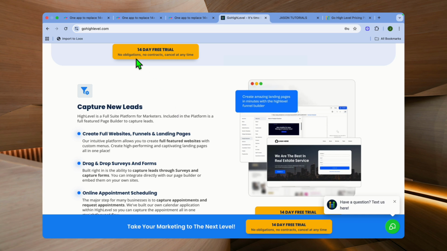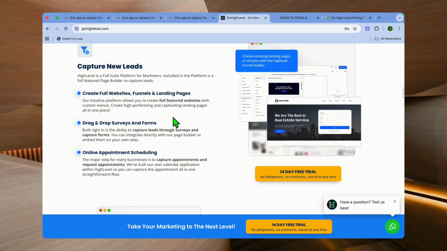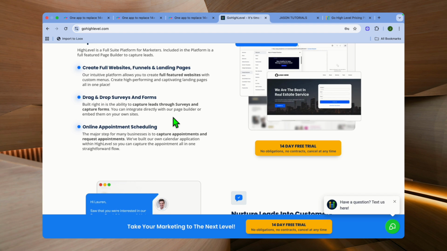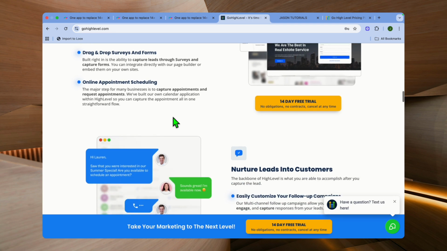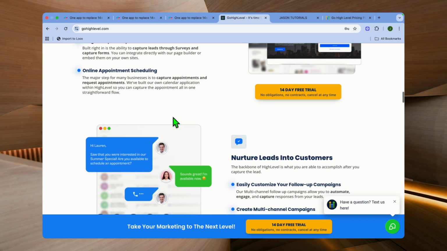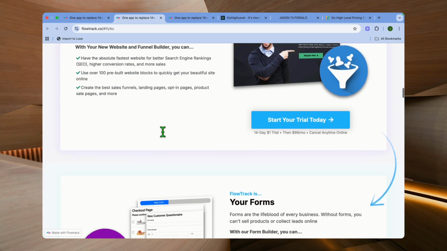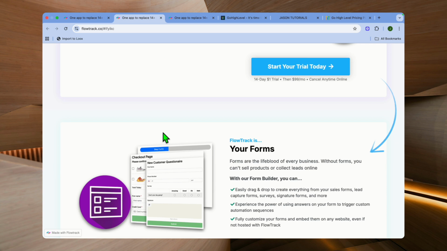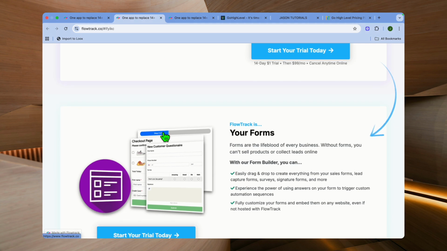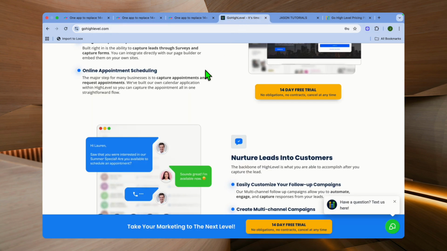If you want power and control, I would recommend that you go with GoHighLevel as it would be the clear winner. And if we were to compare them via automation and CRM, this is where GoHighLevel pulls ahead. It automates your full customer journey from funnel opt-in to follow-ups and sales pipelines. You can even trigger SMS, DMs, and email sequences based on behavior. And FlowTrack, on the other hand, automates basic flows like sending a welcome email or reminder, but doesn't have the same deep CRM tracking or AI features. So if you're serious about scaling or managing multiple clients, GoHighLevel is far more advanced.